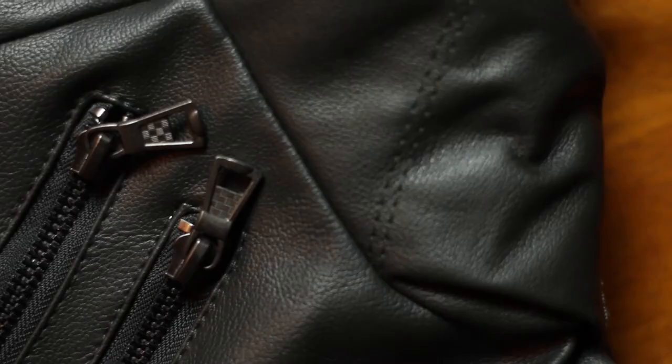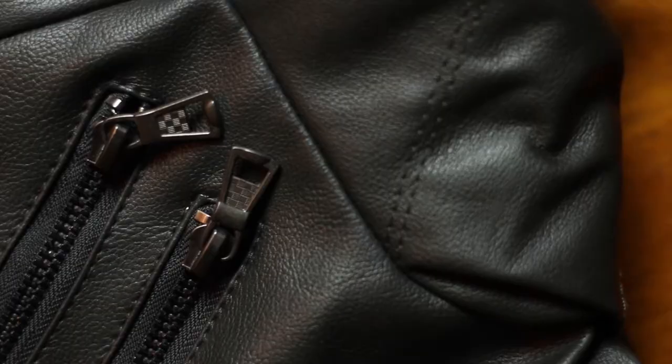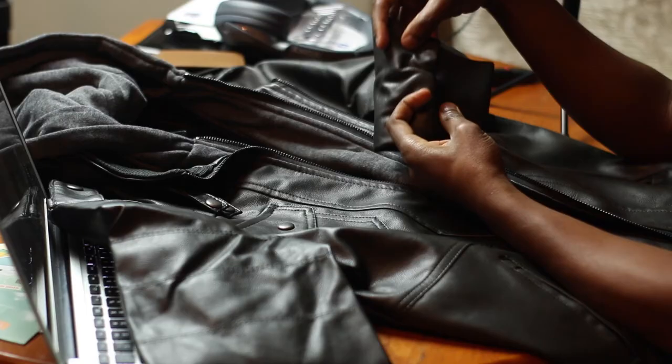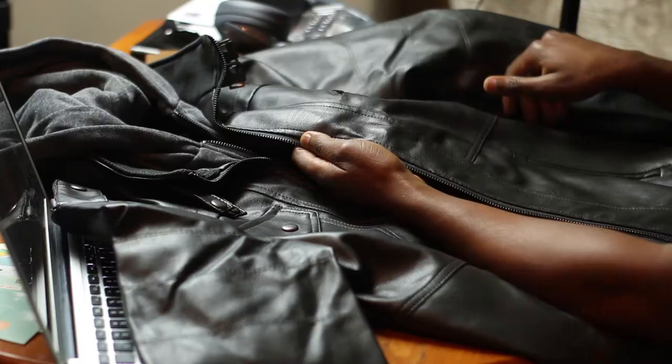Opening it up, there are some good details here. First, I like the zipper — this zipper with the pattern on the inside looks good and adds to the character of the overall jacket. Then you can see the buttons here, which are cheap and feel cheap, but at this price point I'm not expecting a lot of very good detail. The stitching is pretty well done, especially for the price point — even beyond that, if I bought this in a store for $70 I think this was good. In some places the stitching is not very precisely done and you can see some threads stand out, but overall the stitching on the jacket is good. You would have to actually look for the defects to find them.